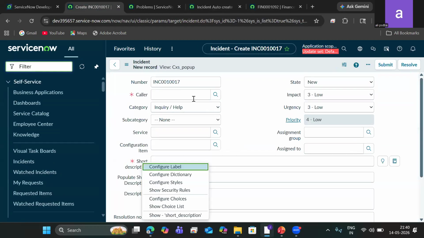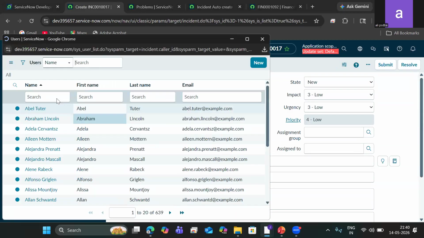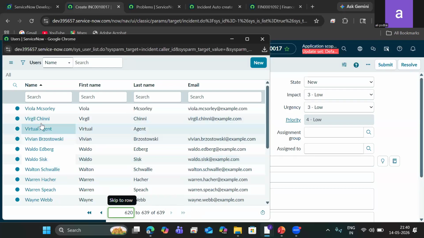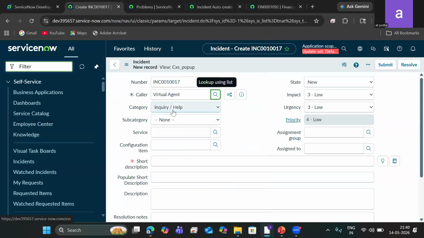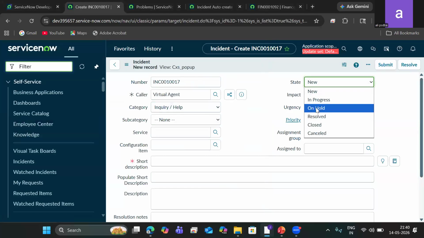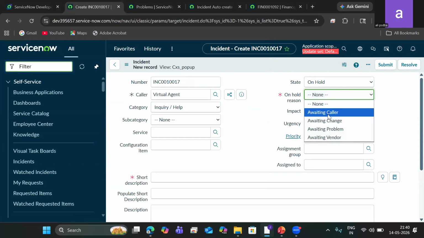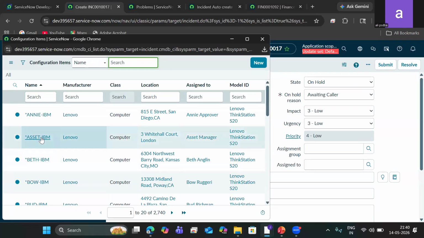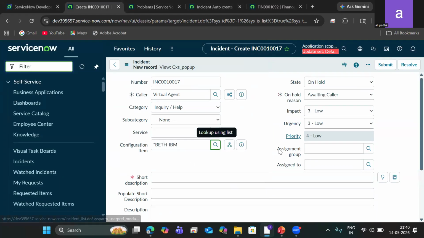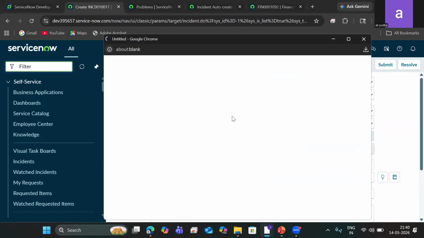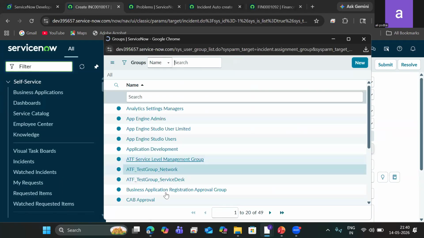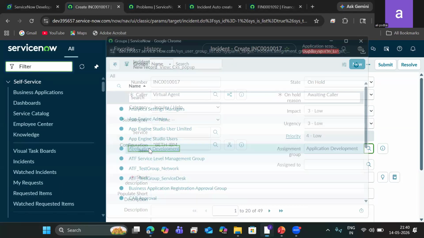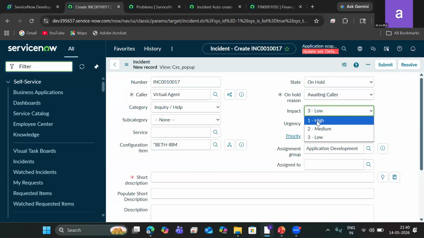Go to the incident form. Caller will take virtual agent. So only when the state is on hold will it work. Awaiting caller. The configuration item is IBM and the assignment group is application development. The impact is high, urgency is high.